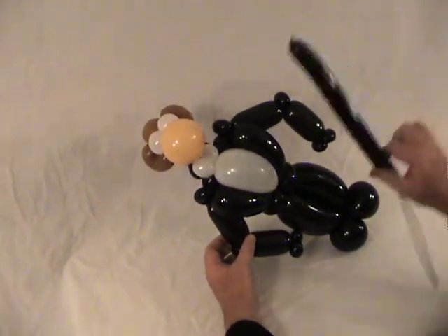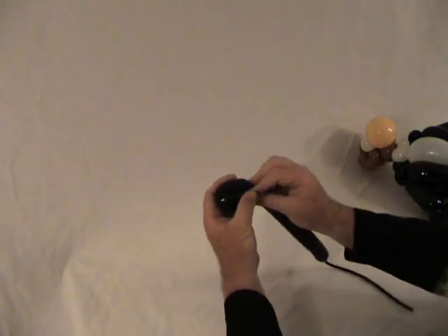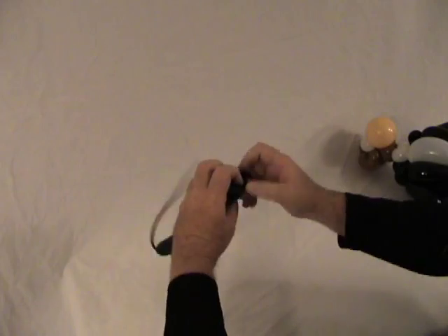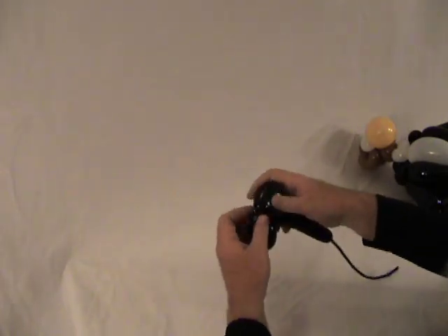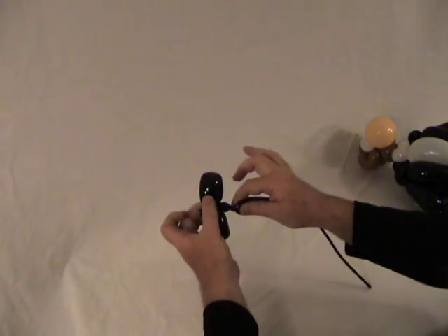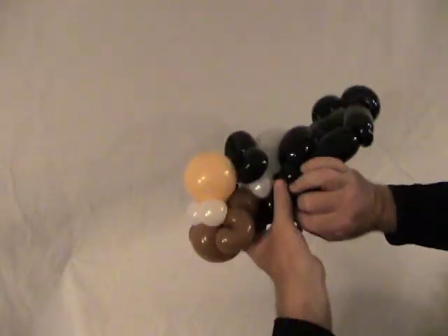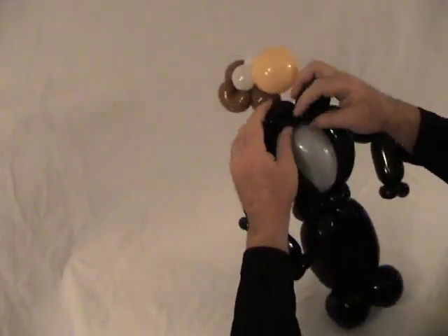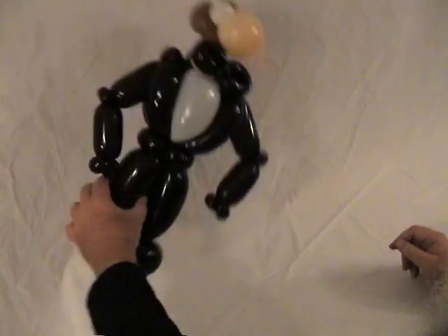We've got another black 160, and I'm going to use that to give him a spiky little bow tie. Make a fold twist — about three fingers wide, about an inch to an inch and a half. Twist that together, then make a pinch twist right in the middle, then another fold twist the same size as the first one. Then a little small spacer bubble in the back. Release the air out of the end and tie that off. Attach this right at the front at the collar, wrap it around a time or two to secure it. Now he's got a nice little bow tie — we want him to look nice for his wedding.